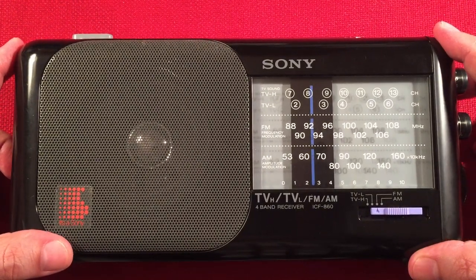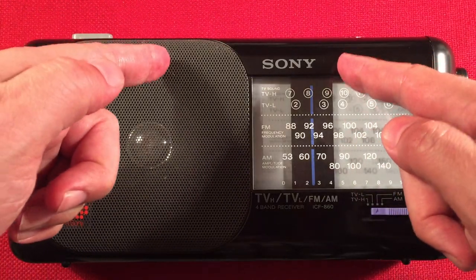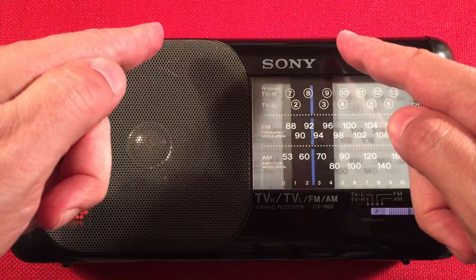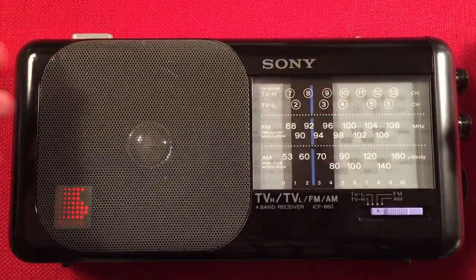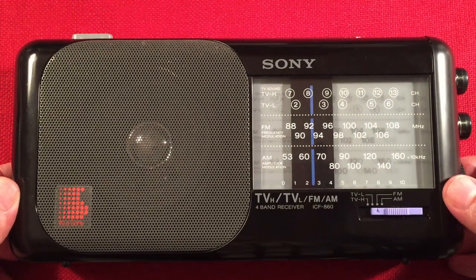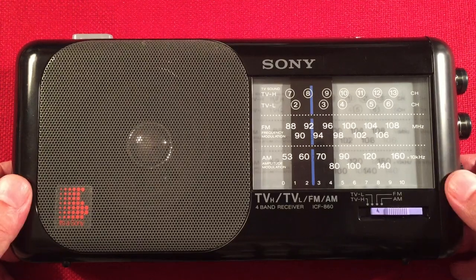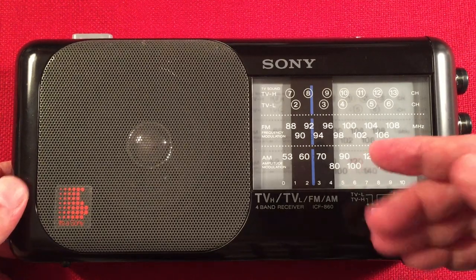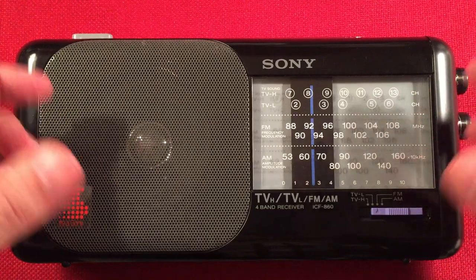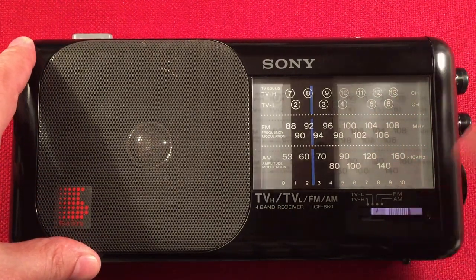Before we go further, I'd like to also mention, when I had the radio apart, the internal AM antenna, a lot of people ask, the ferrite bar is 3.25 inches, and it's nicely wound. It's a single coil design. So there you go. FM reception report. People like to know how good this is on FM. I always test these radios. We will do an FM band scan, but it doesn't really represent a good testing spot downstairs here. But we'll do it anyway, just so you get a feel for what this sounds like.